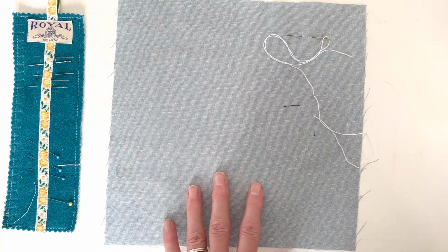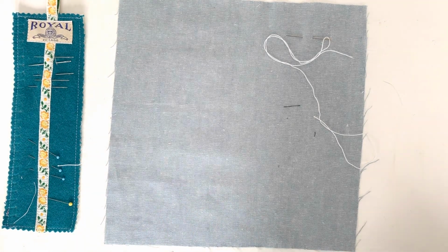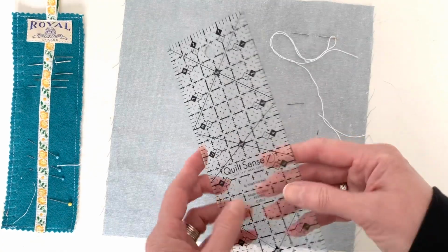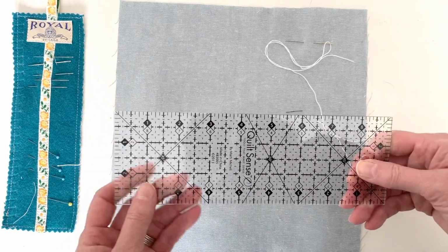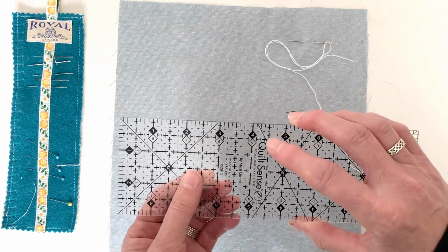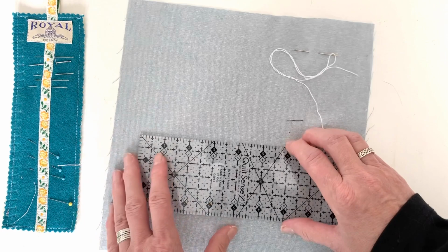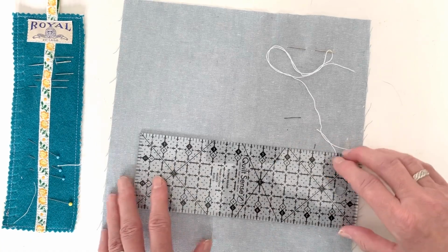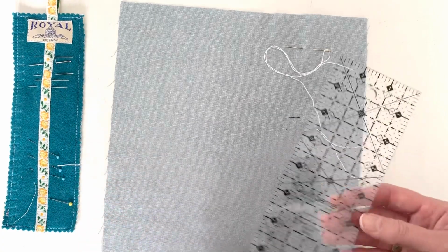In addition, you're going to need a straight edge. Now, that can be a simple ruler, it can be a simple piece of cardboard that is nice and straight. I'm using a quilting ruler. There's all kinds of quilting rulers out there, about every size and shape you can imagine. The really great thing about using a quilting ruler is that they're transparent and you can see the lines through. So as you're adding your lines, you can keep adding more lines easily by looking through the ruler. A quilting ruler is not absolutely necessary. Like I said, you can use any kind of ruler or straight edge.